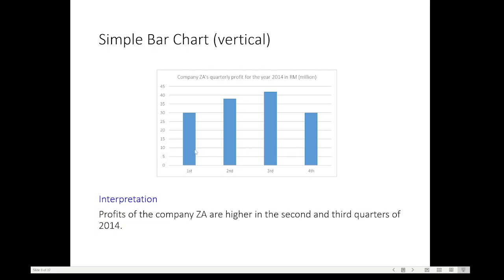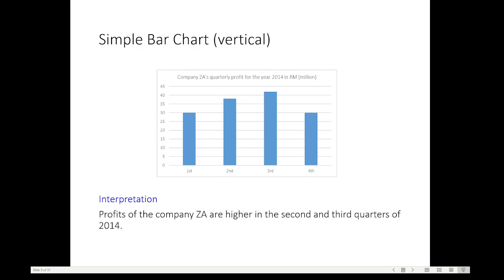If you look at this one, the bars are separated from one another based on their categories. So they cannot be combined together. They cannot be next to each other, joining. You cannot join the bars and make a group. There must be a gap in between, so that we can differentiate between the categories.